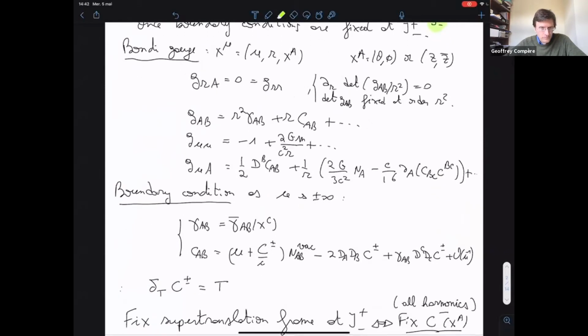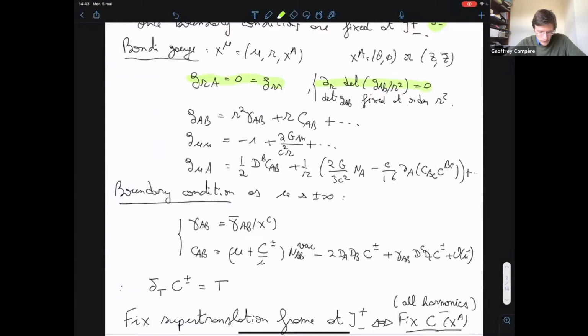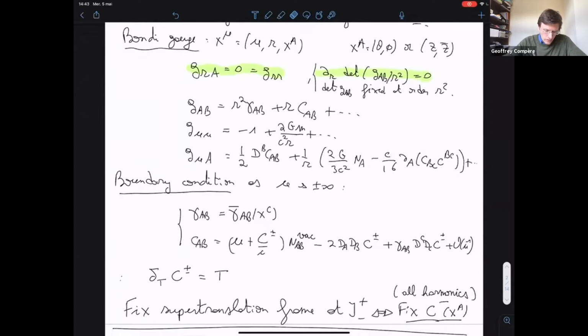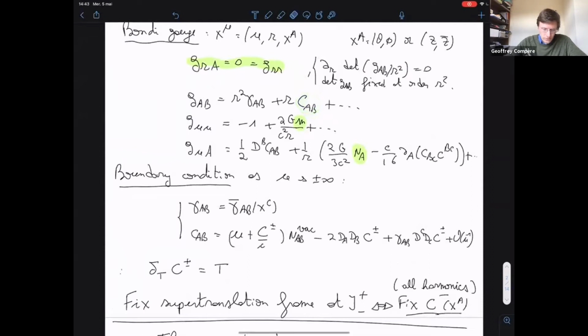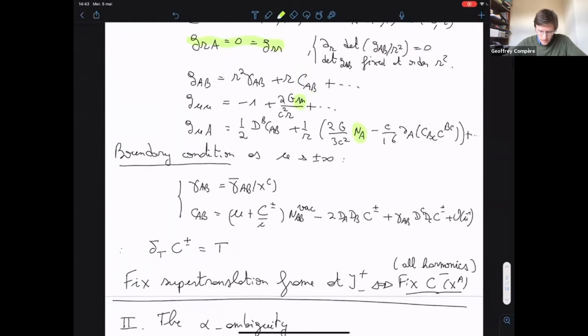One can make that more precise in Bondi gauge. So this is Bondi gauge. One chooses u, r and x^A, and then imposes the gauge fixing conditions, and then the condition on the determinant. There were probably already many talks about BMS, so I'm not going to explain that much more. We just have to use the angular part to define the shear and the Bondi mass aspect, and then the angular momentum aspect is defined here. I don't know if I should explain any of this. If you can tell me what I should explain, what you don't know already.